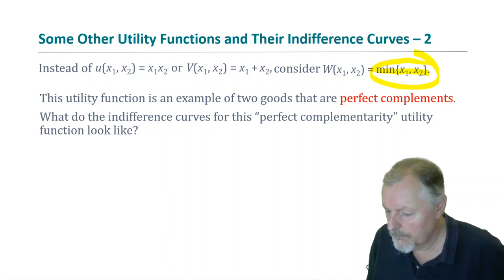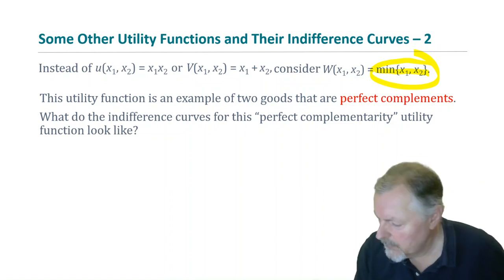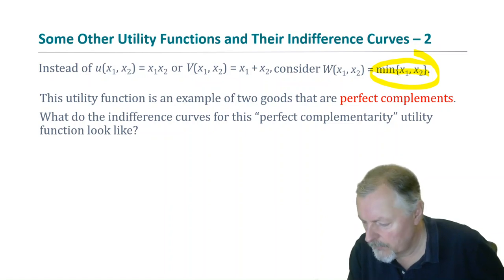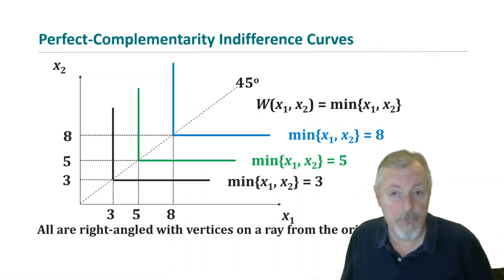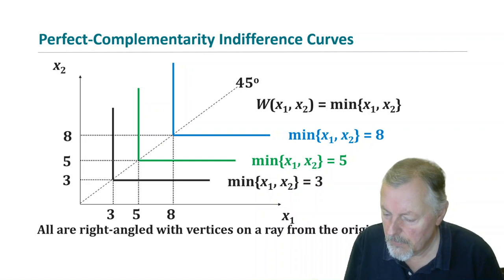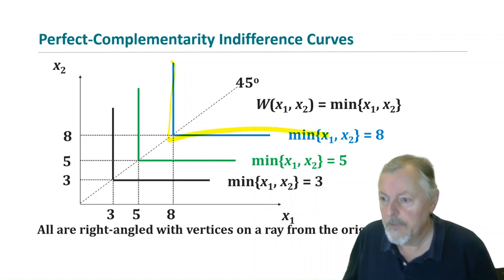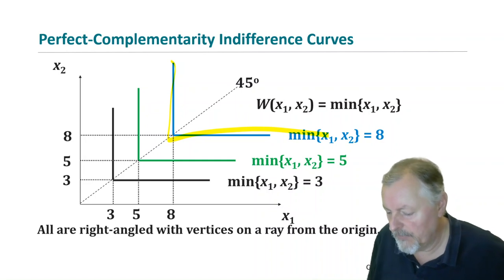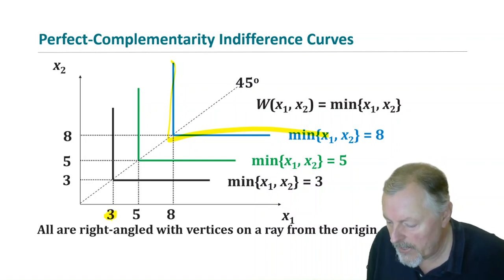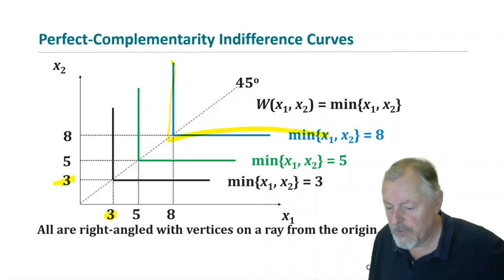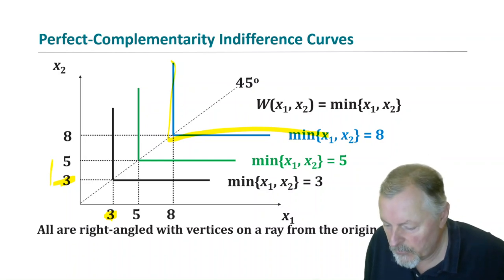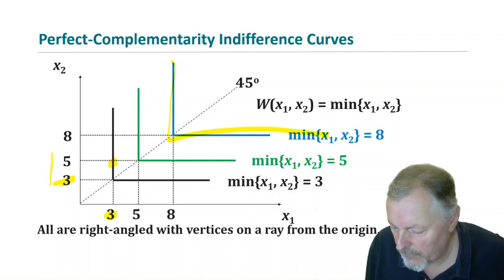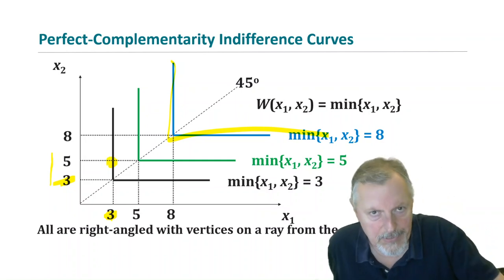So, what do the indifference curves of perfect complements look like? If they're perfect complements, they will always be a right angle. Again, the example of shoes, if you have 3 right shoes and 3 left shoes, well, giving me 2 more left shoes, so you'd be at 5, 3, it doesn't get you any more utility.